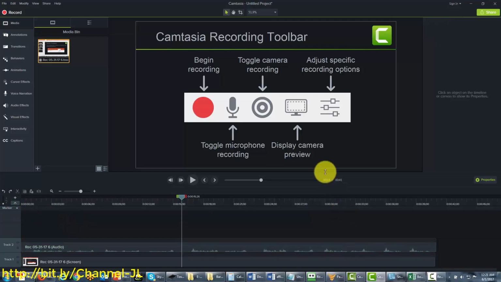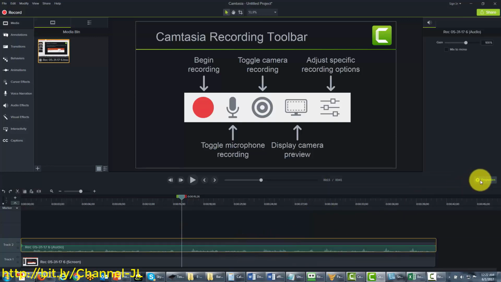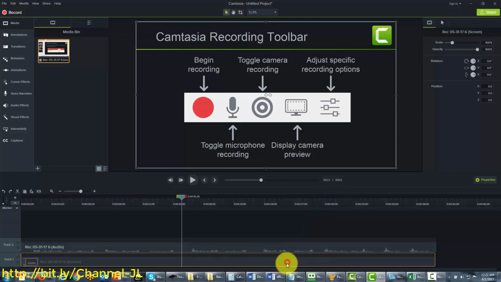The one final aspect of the timeline that you'll want to know about is if we were to click just the video portion, what we can do is we can click the properties, and we can get the properties of that particular video. In this case, it's the audio. If we click the video portion, we can actually get the properties of the video. Now, when we do that, there are some aspects of the video that we can actually customize. We can do that from the properties screen.